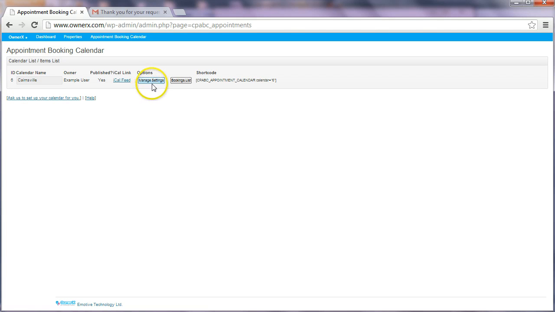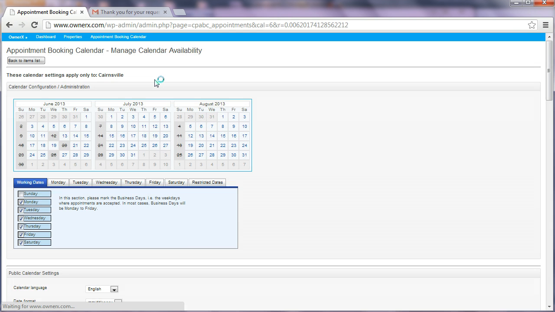So let's look at the managing settings of the booking calendar. Okay, in the booking calendar administration area, you'll notice that there are 3 calendar months. The Saturdays and the Sundays are at this point in time scored out.